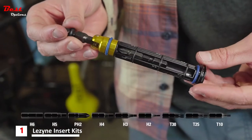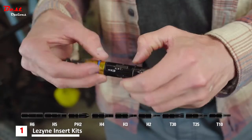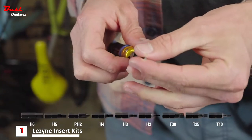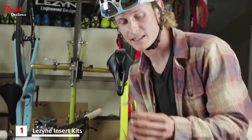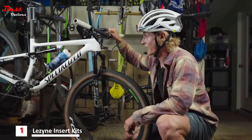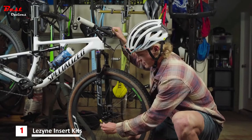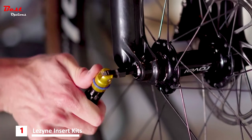They come with a ton of different tool bit options that are all corrosion resistant coated. And depending on what bike you're riding, you can totally customize which bits you have, so you always have the tools you need. One of the cool design options on the toolkit is that it has this 90 degree pivot. So when you're working on your through axle or other bolts on your bike that require a little higher torque, you're always gonna have plenty of leverage and you're not gonna have your bolts falling out.